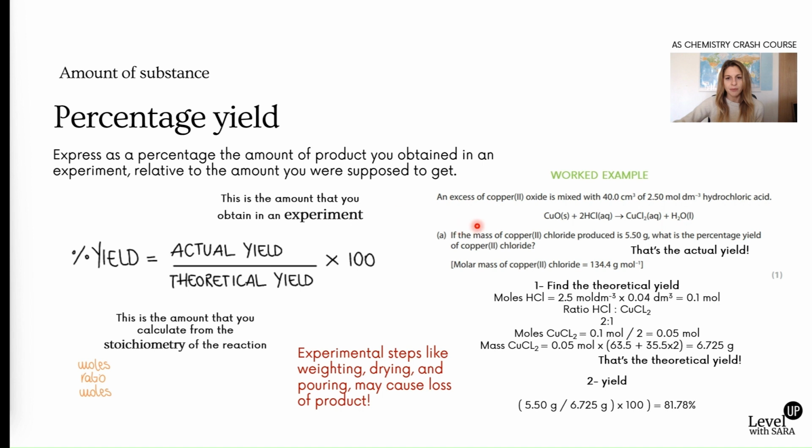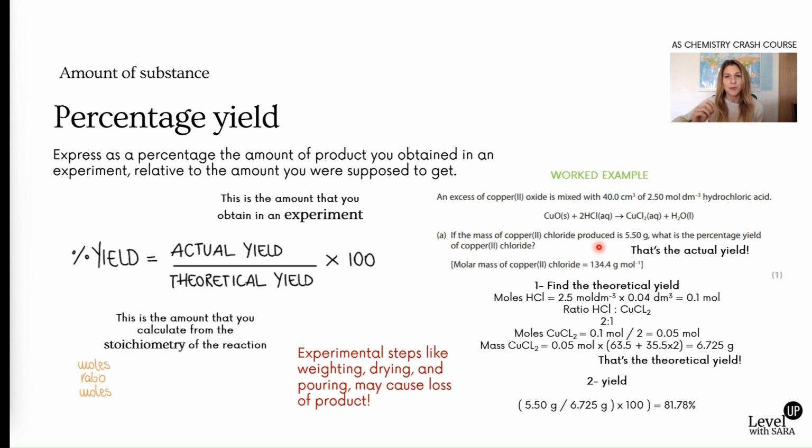So let's look at this example. Pause for a moment, and then I will walk you through it. So we're given a mass here, 5.5. You need to interpret what that is, and from the wording of the question, you would understand. So here it says the mass produced, that's the keyword.